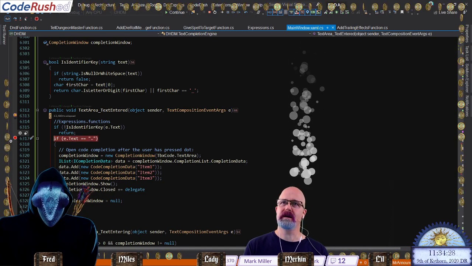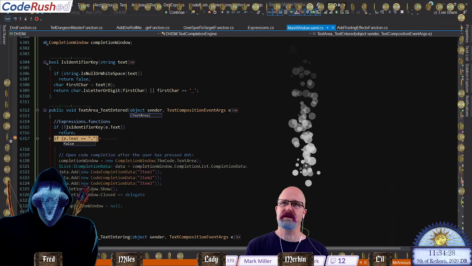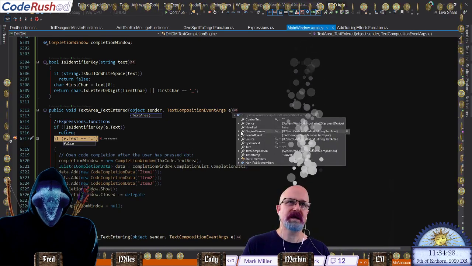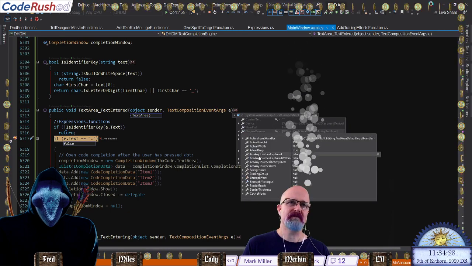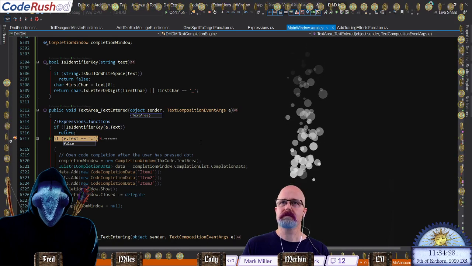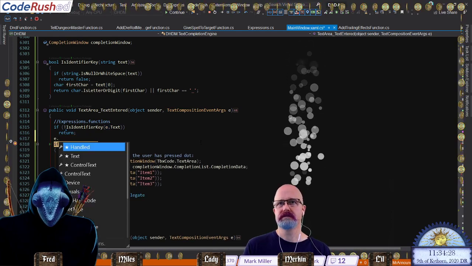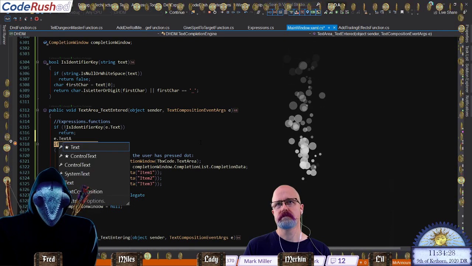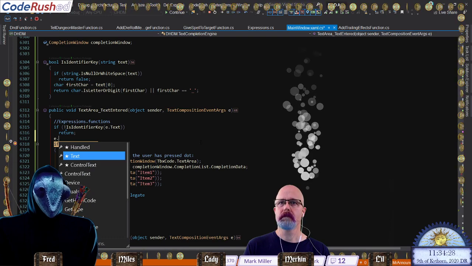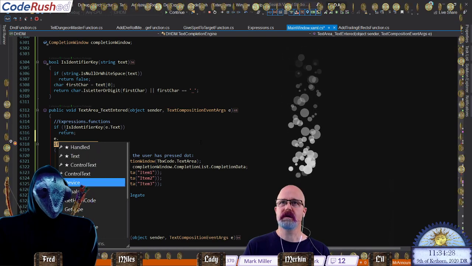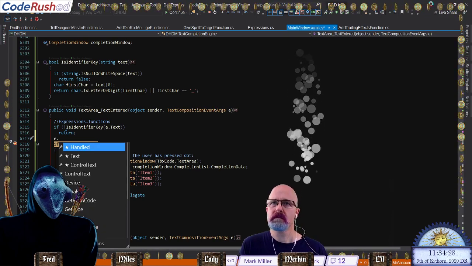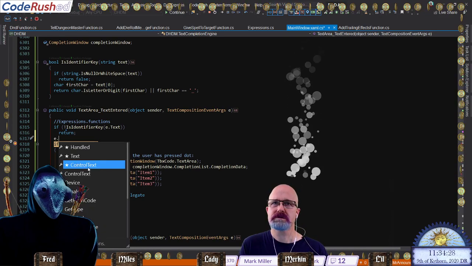Then I need to figure out how to get all the text to the left. What does it give me in E? Does it give me an offset? Well, I guess I'm going to have the caret. Let's see what I can figure out here. No document reference. It's control text.